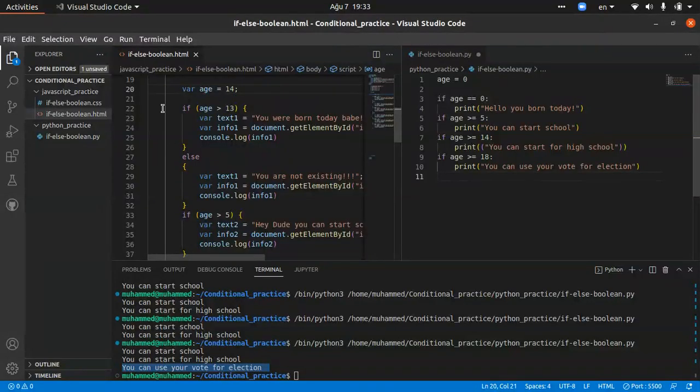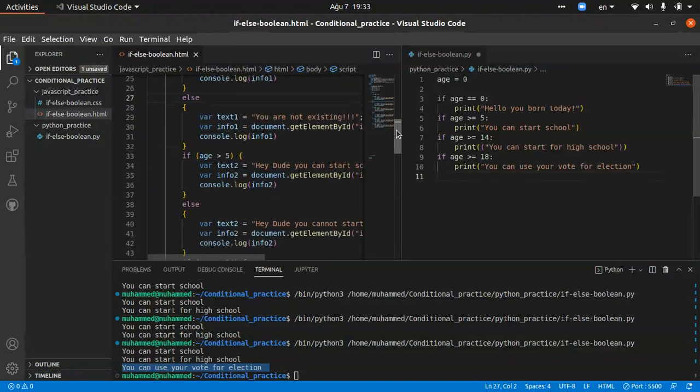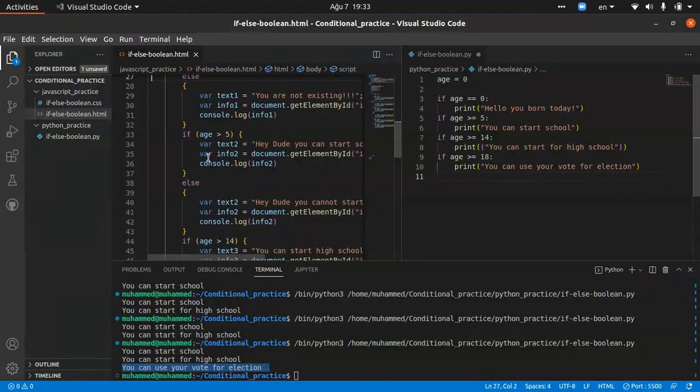So if it is something we put in if, and if it is not true, look for the else. If it is true, do these instructions. You were born today, babe. Else you are not there, right? If age is greater than this number, you can do something else. You can start school. Else you cannot start because you didn't work, right?